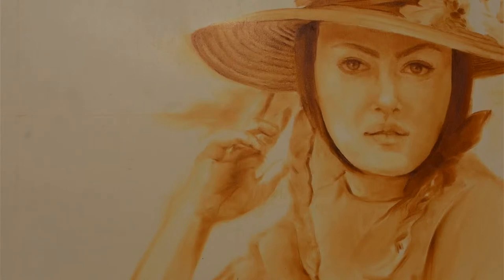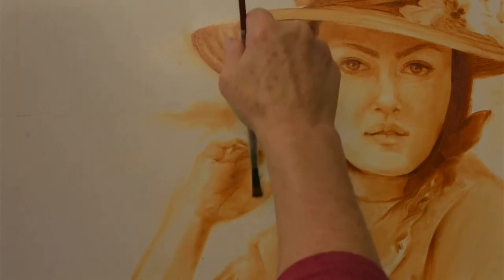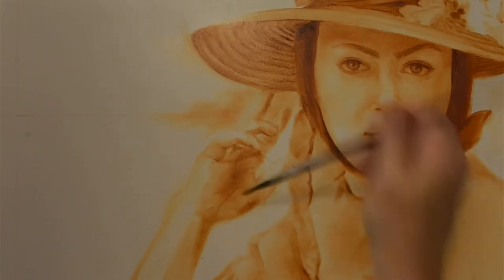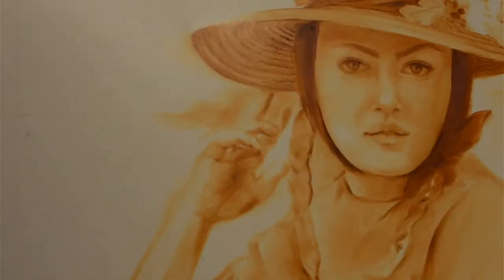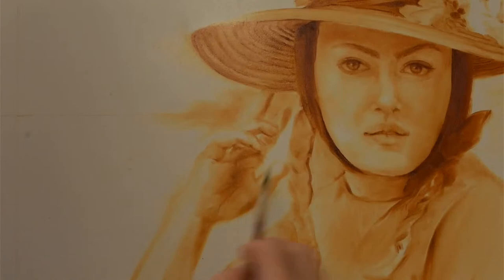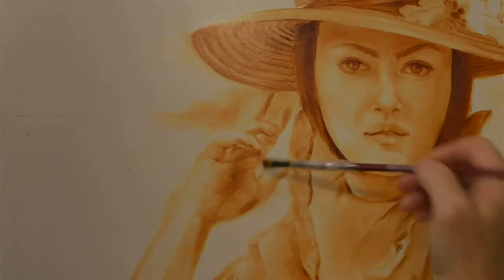I feel like there's enough information here so when I go to put in the color, I'm going to be good. There could be some reflected light coming up and around, bouncing off her hair braid and her dress. With this being outdoors, the shadows and the light are pretty strong.